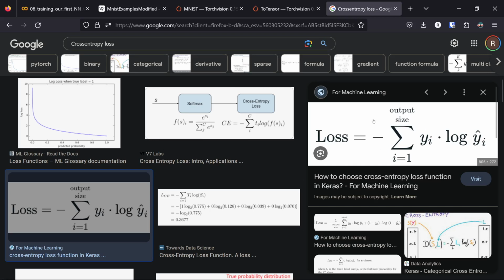You can see the negative comes from here, and then we take the log of the predicted probability, and this is the true probability. We do this for all the classes, so we sum it over all the classes. But notice that in our case only one class has 100% probability and the rest have 0. So all of the logs will be multiplied by 0 for every class except the true class for that example. So we actually just need to compute it for the true class, which is what we're going to do now.